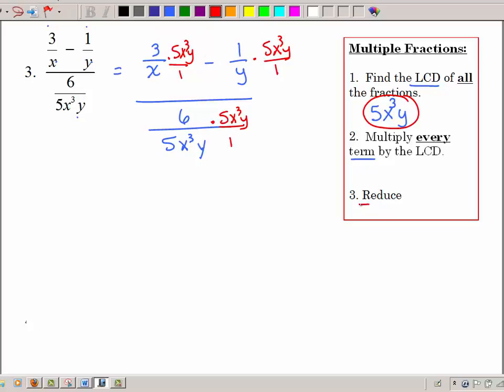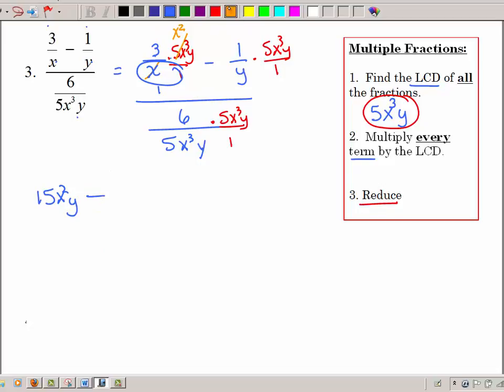Right, so now I need to reduce all that I've created. So let's see, I have that x reduces with that, and I'd have x squared. So I know that's a little messy. So I have 3, nope, not 3. What did I miss? 3 times that 5. So that's 15x squared y. And notice, now that's just over 1. So I've gotten rid of that fraction.